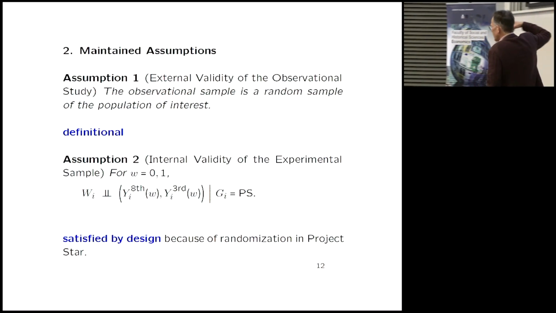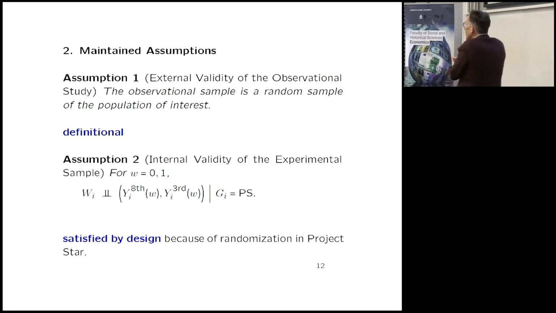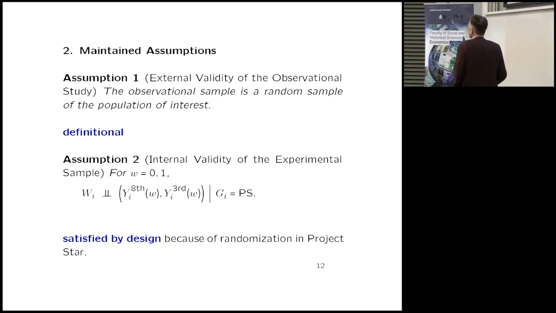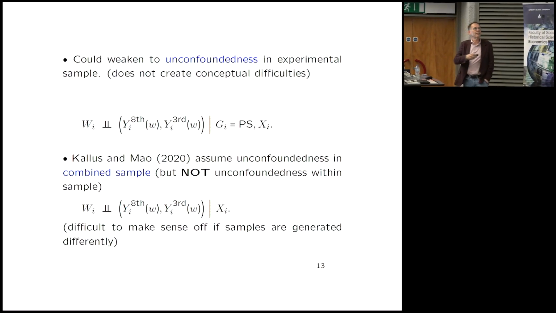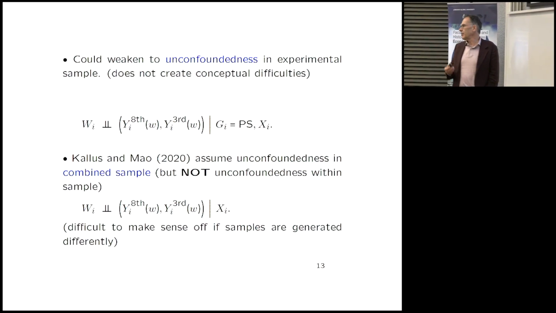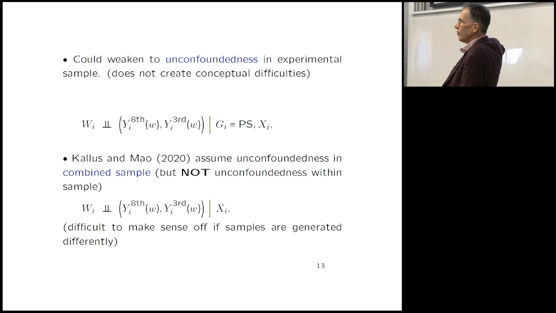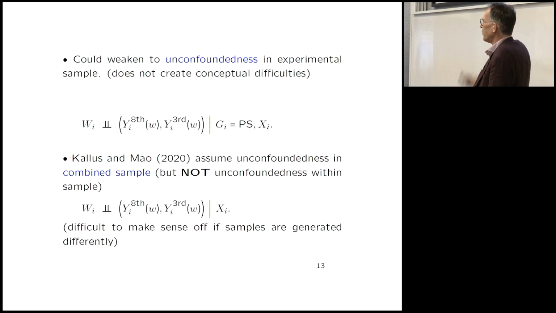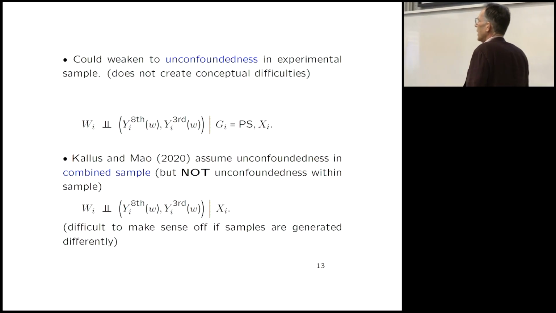We can weaken this. We can just assume that it's unconfounded, conditional on a set of covariates, so we don't formally need experimental data, but we're going to rely on the fact that we're willing to assume that in one of these data sets we do have internal validity. Now, we could assume that in the observational data we have unconfoundedness, that we have enough covariates that adjusting for those covariates means that the treatment is unrelated to the potential outcomes. Then we would be done, and we wouldn't need the experimental data. We could just rely only on the observational data, because that is, at some level, a perfectly reasonable way to go. That's probably what we do if we didn't have the experimental data. But at that point, there's not really any role for the experimental data.